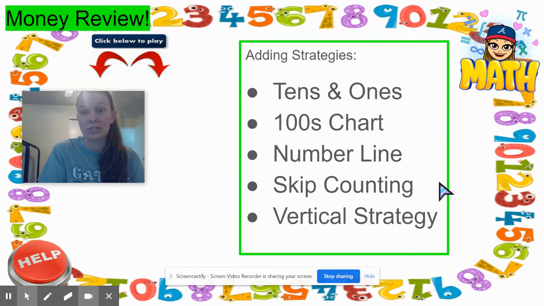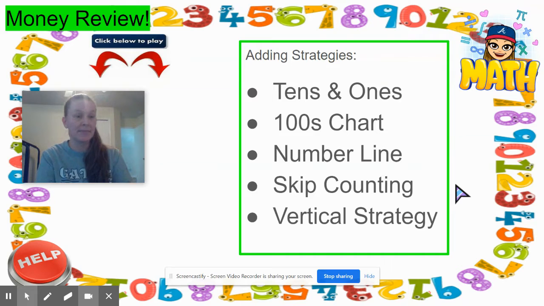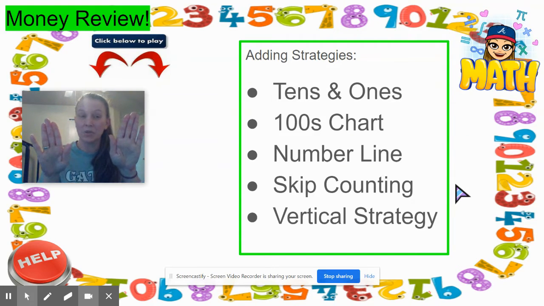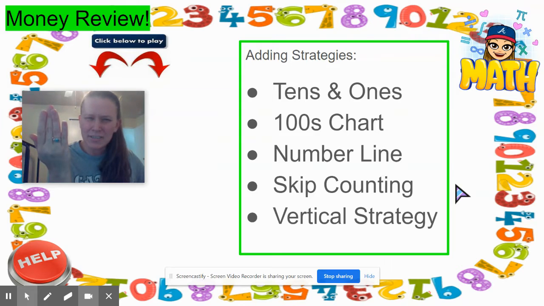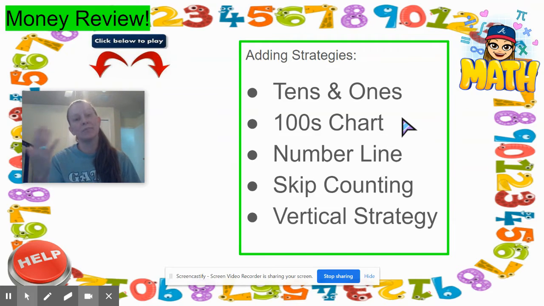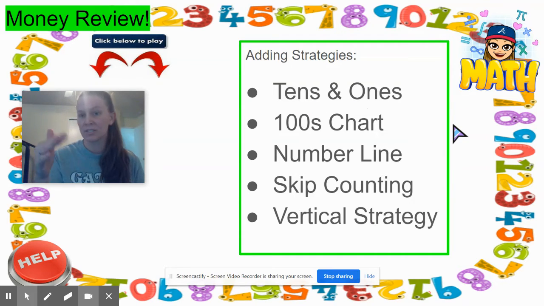And I'll try to get some screenshots in there so that you can show your work. Because as a mathematician, you want to know the answers, but you also want to be able to show your thinking in your work. You want to be able to back it up. Like, here's my answer, and here's why, people. So I want to make sure that I can back it up by showing my strategy. Remember, if you're in person or virtual, no matter how you're learning and what your teacher is, you want to show your thinking strategy. I'm going to show you some ways to show your strategies with tens and ones and vertical strategy today, and then you can decide if that's good for you or if you need a different one.